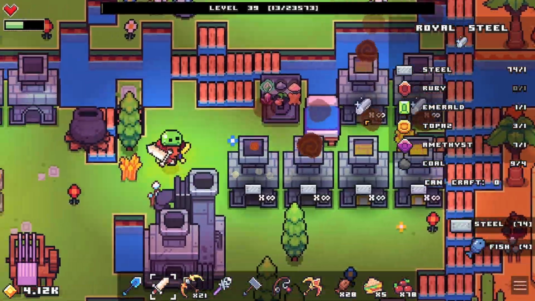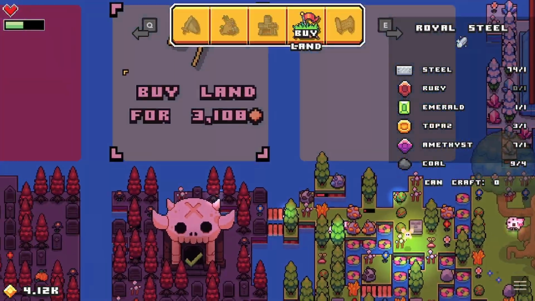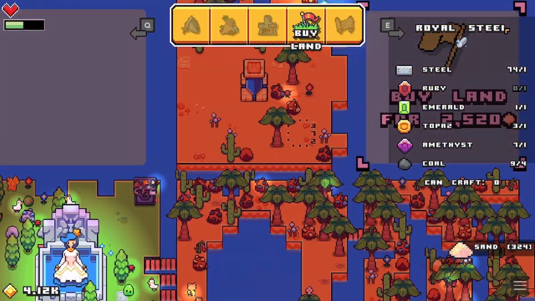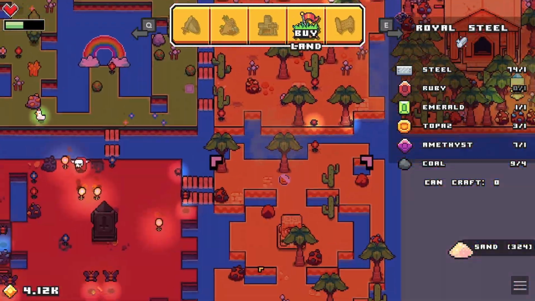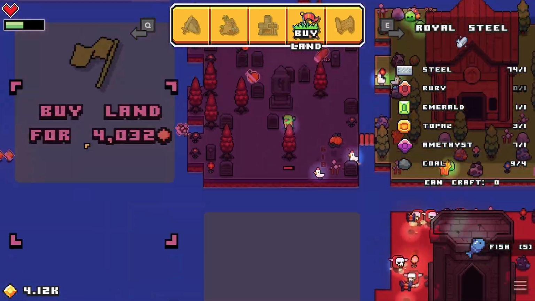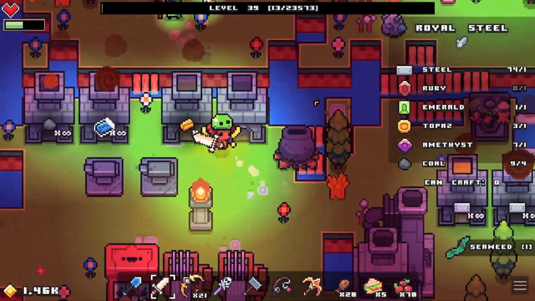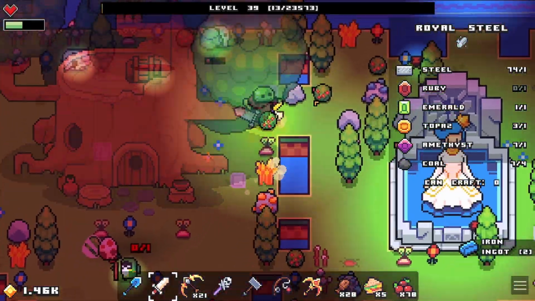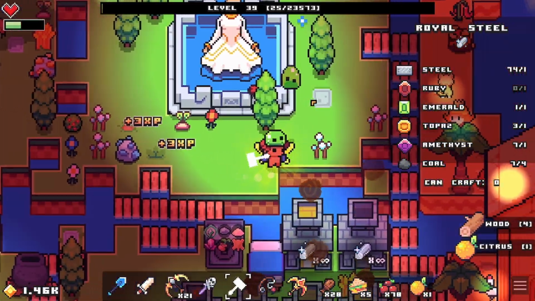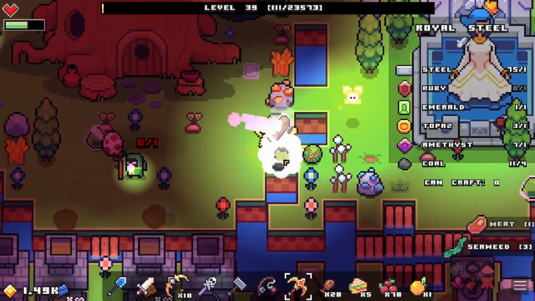Come on, man. My goal was to buy all the land. No, no. How many do I need to buy? 3, 4, 5, 6, 7. So many. I don't think I'll be able to buy everything in this video. All the islands. Okay. Hello there, good sir. Let's go see what this new island has in store for me.